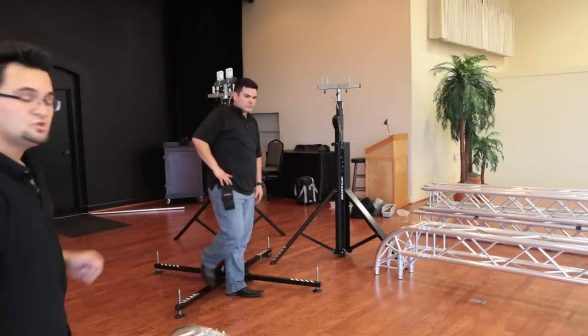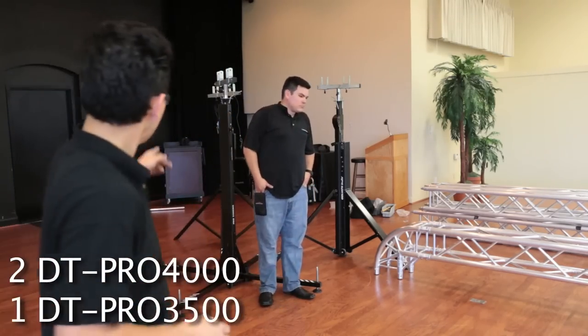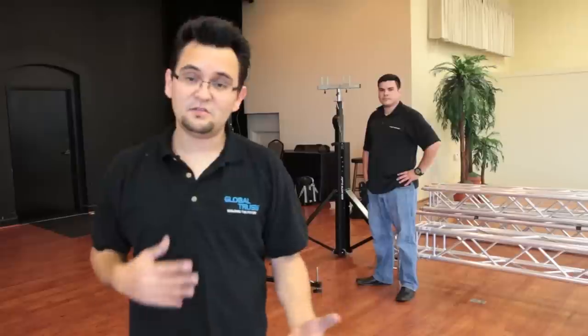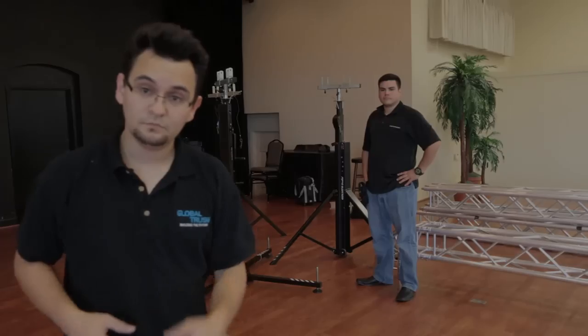Now we're going to move our stands. I'm going to be using two of the Dura Trust Glass Studio DT 4000 and one of the 3500s. These are two different stands — you can mix and match them. You can tell how high they are because, as shown in the video for these stands, they actually display the height of the stand at the top, making it easy to mix and match without worrying about being uneven.